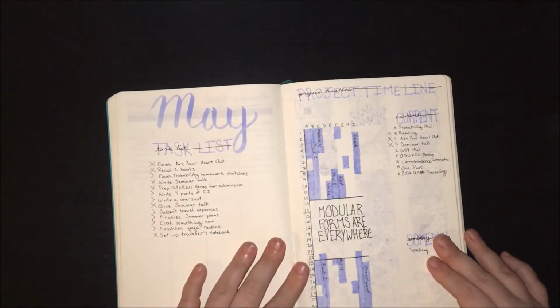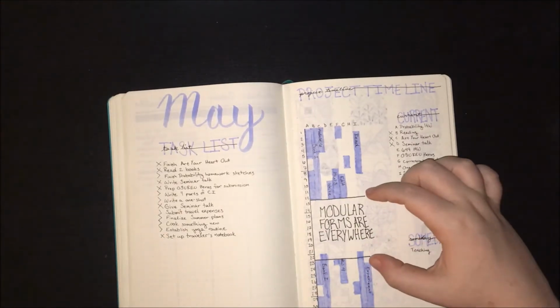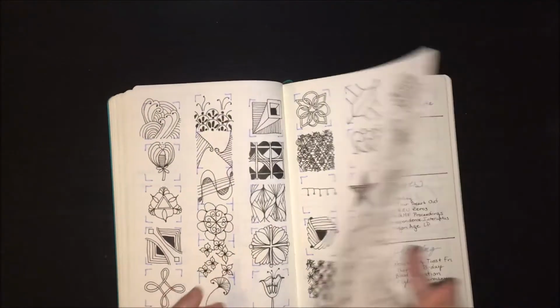Then we get to May. I was traveling for a conference that was called Modular Forms Are Everywhere. That's why I have this huge block of time where I'm just like, I'm not going to work on anything because I'm going to be busy. That was the easiest way for me to handle that.